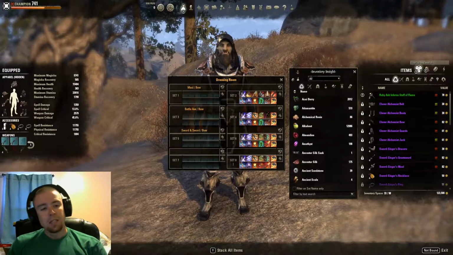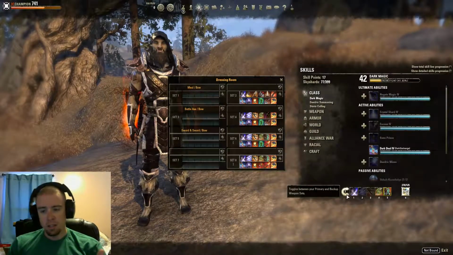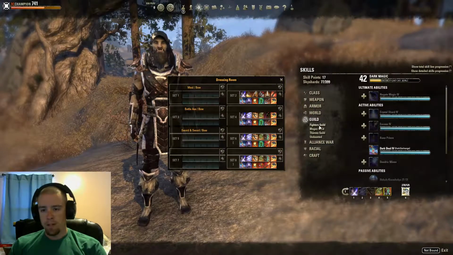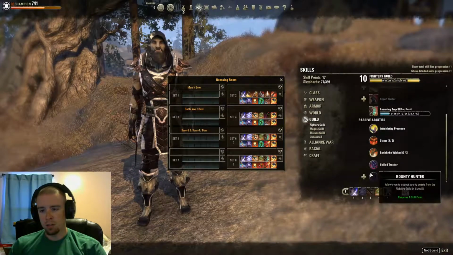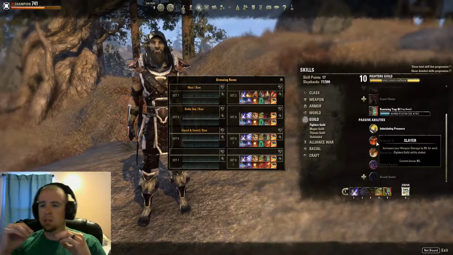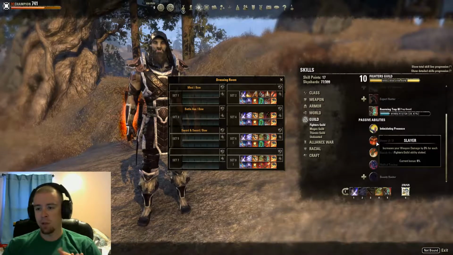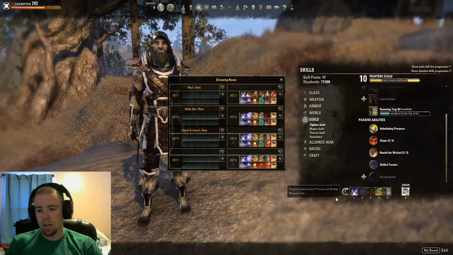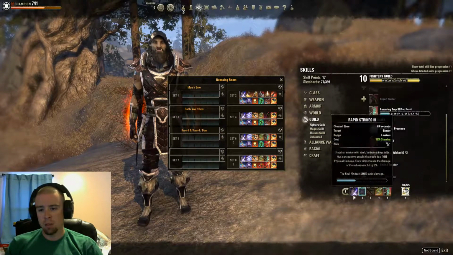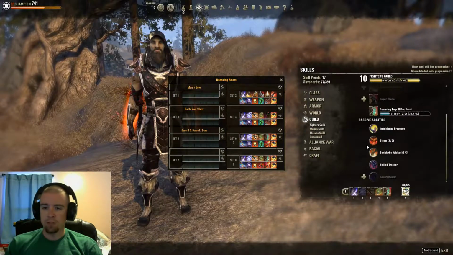So that's your setup. Your skills can vary, not a ton, but they can vary a little bit. With the Fighters Guild, you want to use Fighters Guild abilities with Slayer. It increases your weapon damage 3% for each Fighters Guild ability slotted. So I have my Dawnbreaker and I have Rearming Trap, so I have an extra 6%.